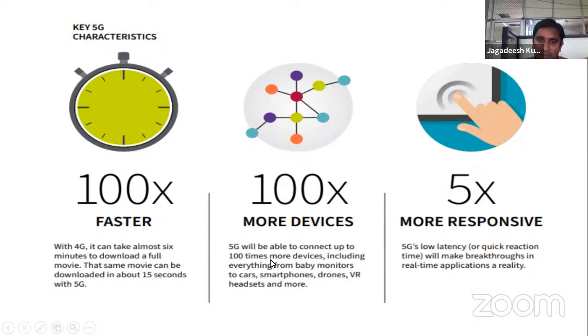5G will be able to connect about 500 times more devices, including everything from baby monitors, cars, smartphones, drones, VR headsets, and more. So the responsiveness will be around 5 times. 5G's low latency, or quick reaction, will break through in real-time applications. So we can get any data within a second's time, actually milliseconds. The latency has now improved to around 1.6 milliseconds, which is reduced by 5 times from our LTE and LTE Advanced Pro.